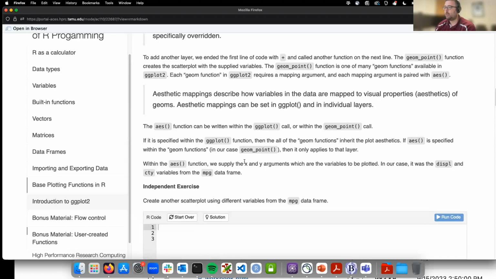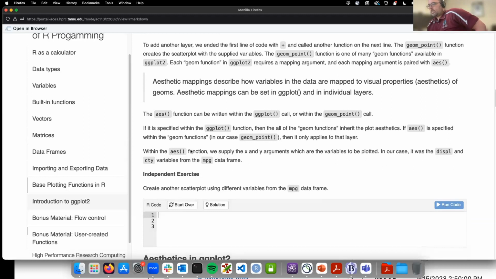main ggplot call. All right, so let's go ahead and practice creating a ggplot. I'll give you a couple minutes to do this to get used to the syntax. If you want to, you can even just copy and paste the previous code and change the values that we're plotting. But I'll give you a minute to look at that.